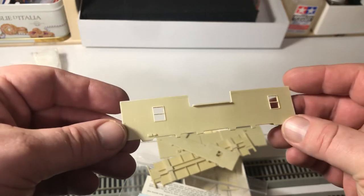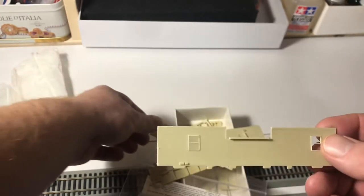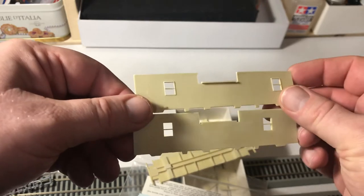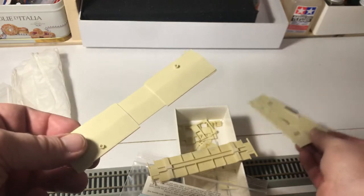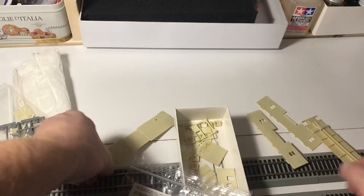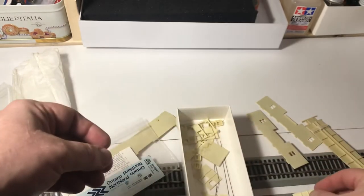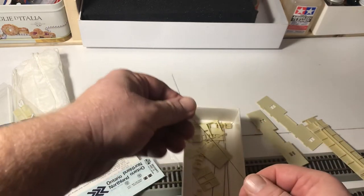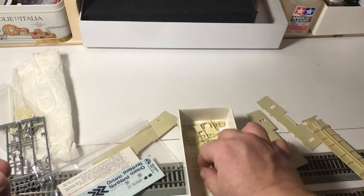Now when you open the box, what you will see are resin, polyurethane parts for all of the sidewalls and such. It is a kit that you're building up, each aspect of it independently. So you've got your roof here, your two sidewalls, the underframe and bottom of the car, you've got your caboose ends, and you've got all of your coupler components. You've got some fine wire that's been provided for the handrails and other such details.